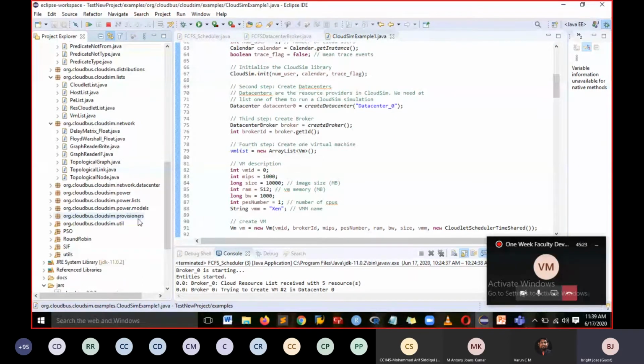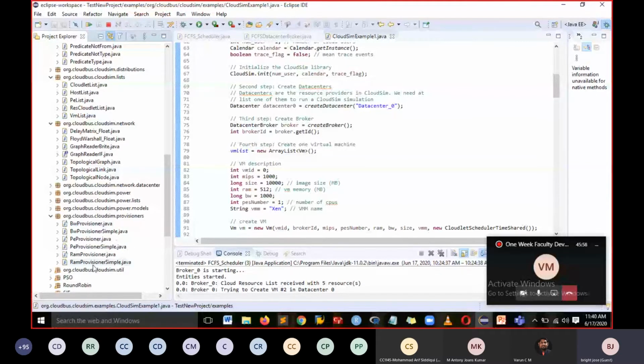The provisioners. Usually the provisioners means, I told you that you have to create a data center with some configuration, right? You have to create the host, and within the host, the processor, how many processing elements you want, the bandwidth amount, and the RAM amount. Everything you have to fix, right? So while executing your code, these functions will be called by default automatically. Okay, so please keep this in your mind.